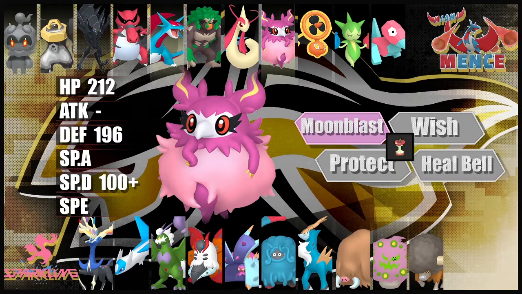We can pivot in a lot, get off a big Wish, throw off a big Heal Bell, which would be nice for our Mence if that ends up being really annoying. We get burned by the Pex or by a Flame Body or something like that. And it's mainly here just to pivot around the Latios and make it so we don't just auto lose to like a Life Orb Latios. I believe we take any 2 Life Orb hits, whether it be Life Orb Psychic or Psy Shock. I believe that's what we EV'd for. And then we just are basically here to soft check that thing and hopefully do well with it.